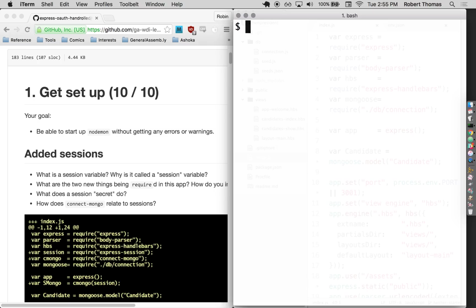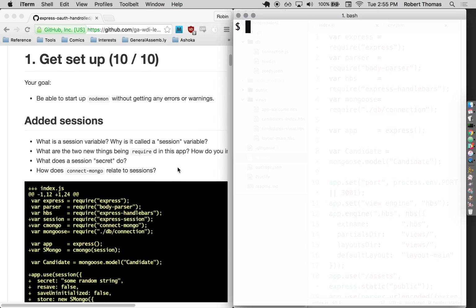Yeah, so if there are 5 users all using my site, are they all going to have the same session variable? No. If there are 5 users, how many different sessions will there be? Exactly. Yep, that's exactly right. So a session is just like an instance of someone using your app. And it's called a session variable because it's unique to that instance of someone using your app.